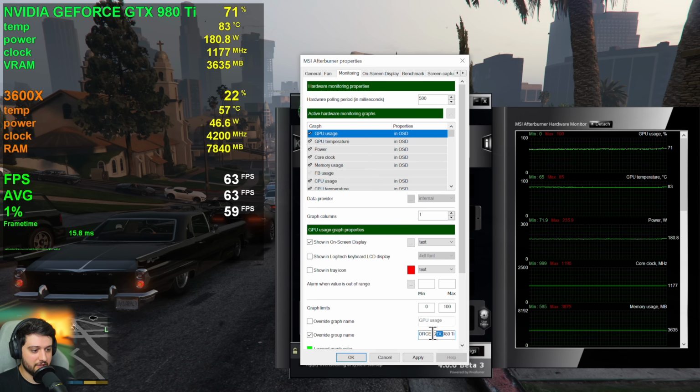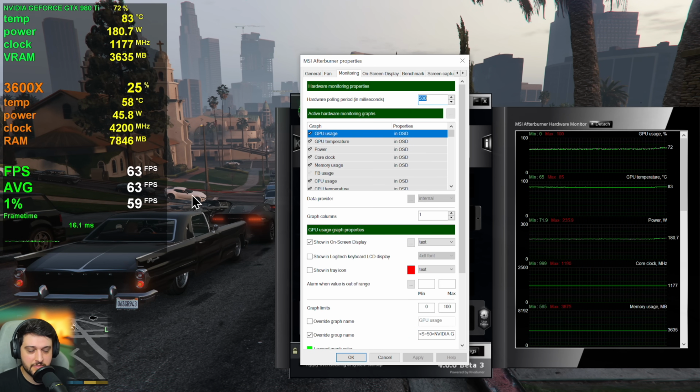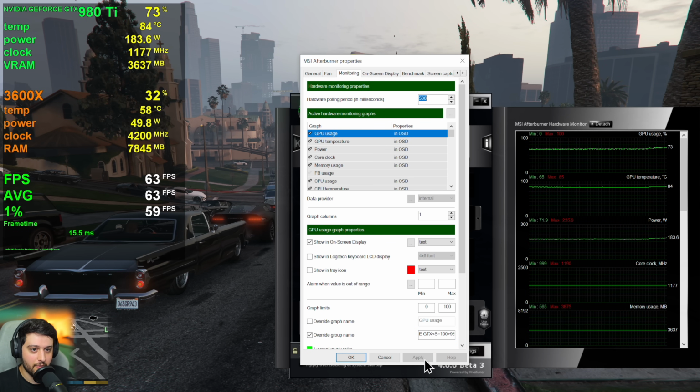So for that, I will go over here and type S equals 50, and then if I apply it, you can see that everything becomes very, very small, but that's not what we want, of course. We want the 980 Ti part to be big, so I'm just gonna type S equals 100 there, okay? And now we have NVIDIA GeForce GTX, very small, and 980 Ti, very big.